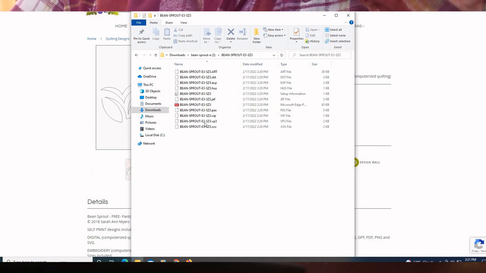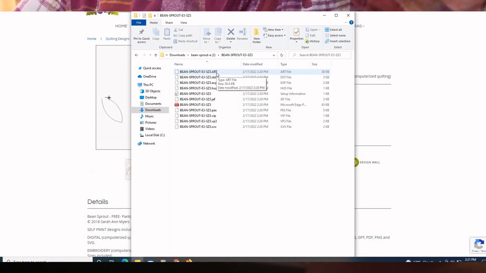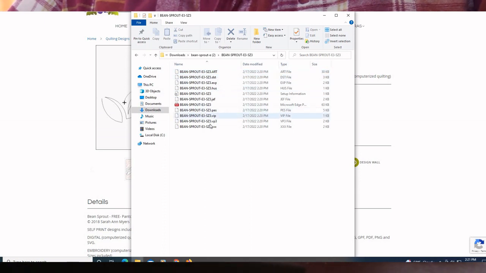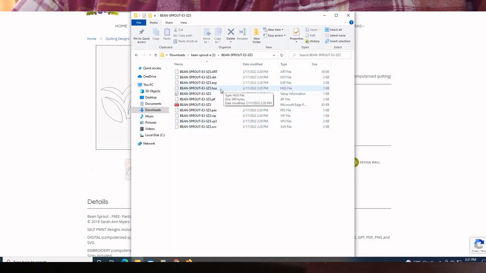Now Bernina uses an ART file. It was based on Bernina Artista, so it was the first 3 initials there. You would look at your system. You can see HUS is Husqvarna, PES I believe is Brother.